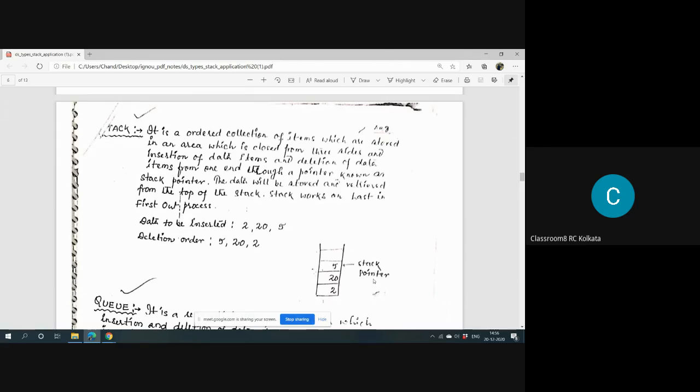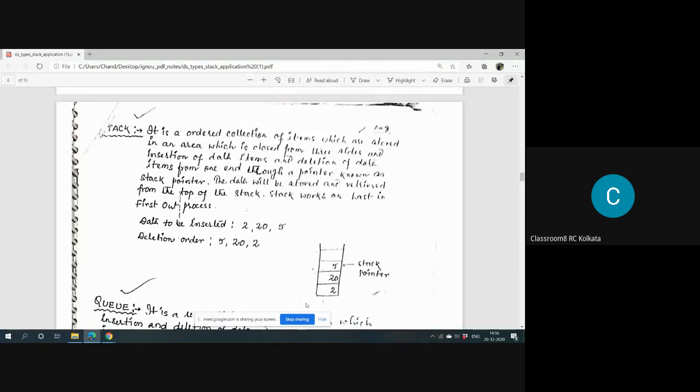The stack pointer initially points to null, that means base, that means -1. When it will have the value of 2, then the pointer will point from -1 to 0. It will increment itself by 1. If the stack pointer has the initial value of -1, when it is not pointing to any box of the stack, then tell me, what will be its first value after it is incremented by 1?